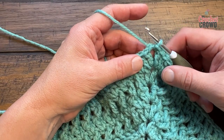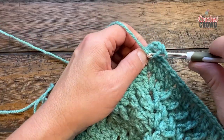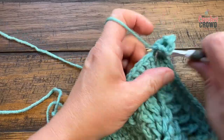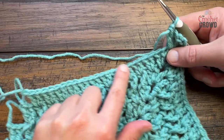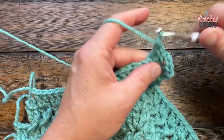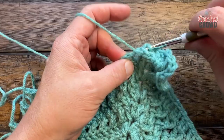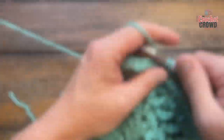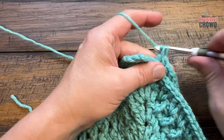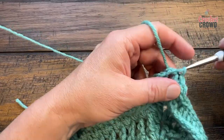For those ready to move on, we're going to round number 51. Start off by chaining three and a double crochet into the corner, chain two and two double crochets into the corner. Now each one of these stitches is going to be a back post double crochet — we've done this before. Do this all the way to the next corner; the corners are two double crochet, chain two, two double crochet. Do that all the way around. Coming around on the 51st round, just back post double crochets — slip stitch to the top of the chain three and slip stitch to the corner, or join a new color at the corner.